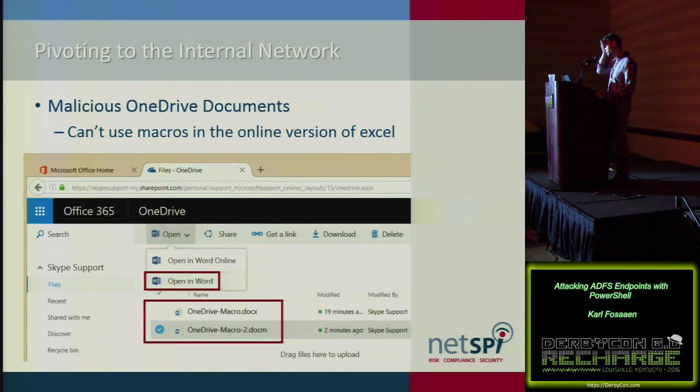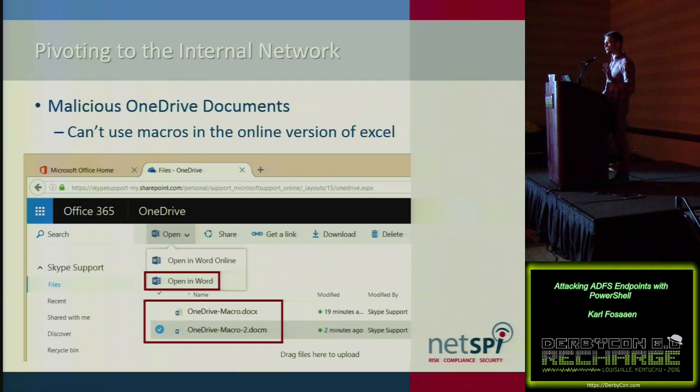So one of the ways to pivot outside of just using one of those services or VPN is malicious OneDrive documents. So you're coming from the internet. If they've got Office 365 set up with some kind of federation, you can just drop a malicious macroed Word document into their OneDrive. Now this kind of assumes that they're using OneDrive. A lot of people that we know that have Office 365, they don't actually realize they have OneDrive. It's kind of, oh, I can put stuff out in the cloud, and then people figure out that, yeah, you shouldn't be putting that stuff out in the cloud anyways, so your mileage may vary with that as well.